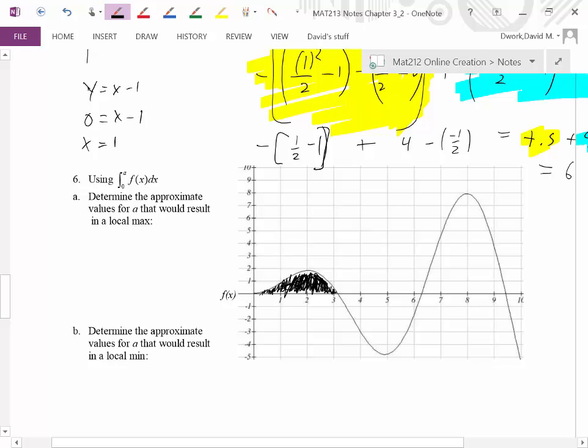And you can see they'd all be positive up until we reach about, I don't know, what do you think, 3.2? Okay. Then after that, our areas are below the x-axis, so those would be negative. So I would have a local maximum in my area somewhere around 3.2. Are there any other values that might do that?